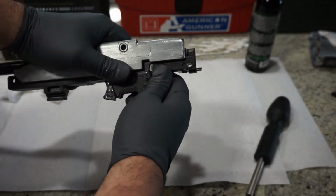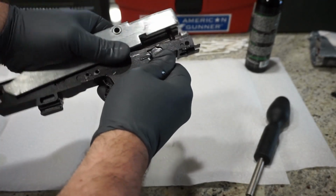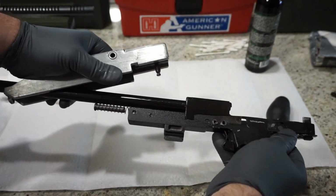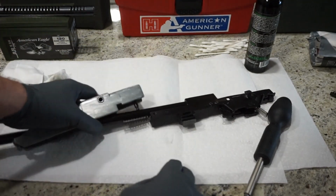Okay, so what you're going to want to do is pull back a little bit and then pull up, and it's going to just pop right out. And then you've got some tension on that recoil spring. Just go ahead and lift forward, and the whole thing is going to come apart, okay? The whole receiver is going to come apart. So set that off to the side.